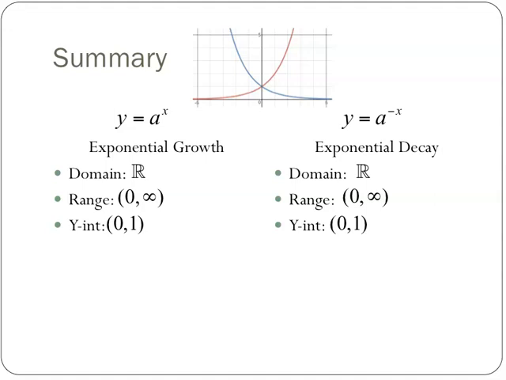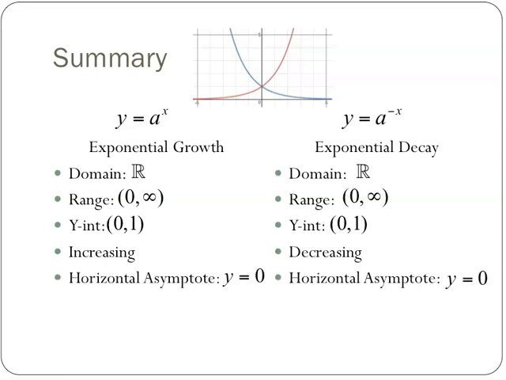In exponential growth, we would say this is an example of a graph that is continuously increasing. Remember, we're always talking about looking at it from left to right. So going from left to right, it is increasing. And for exponential decay, it would be decreasing as you move from left to right. In both cases, we already sort of talked about this when we talked about the range, but essentially it never ever touches 0, but it gets very, very close to it. So we would say it has a horizontal asymptote at y equals 0 in both.